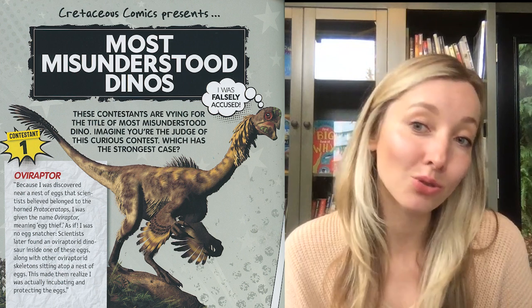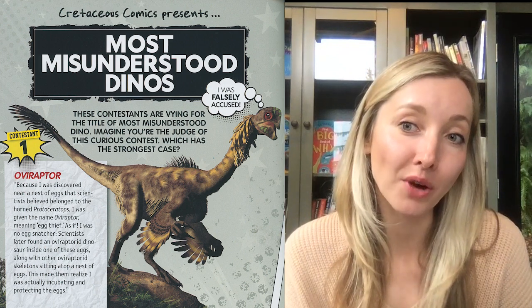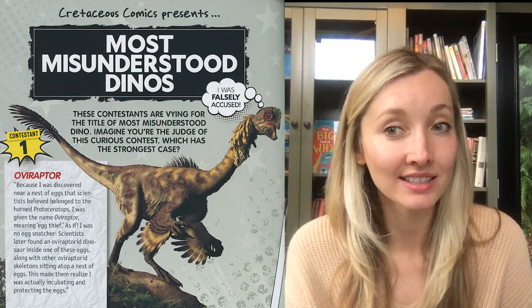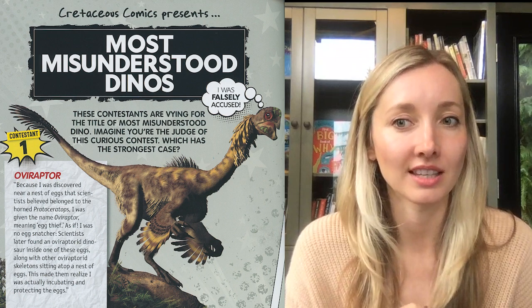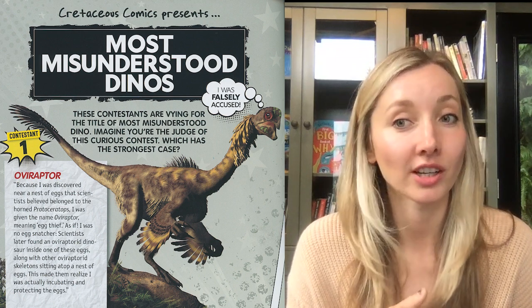Now we know that that is not true because subsequently we have discovered an Oviraptor fossil on a nest of its own eggs. It died in the process, there was a landslide or whatever, that killed it suddenly. And in order to fossilize it, it was in the process of trying to protect its own nest. And we have found other dinosaurs that raised their young in colonies together of dozens or maybe hundreds of dinosaurs all together, where they cared for not only their eggs, but also juvenile dinosaurs. So the idea that dinosaurs could be caring parents is totally opposite from what I was taught, what we thought we knew.